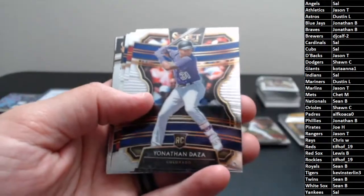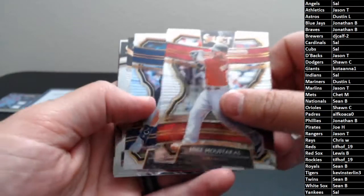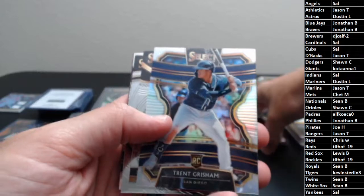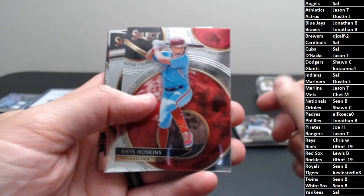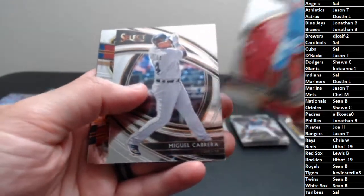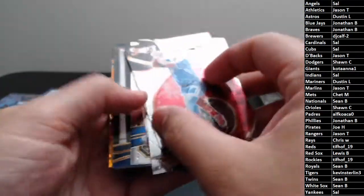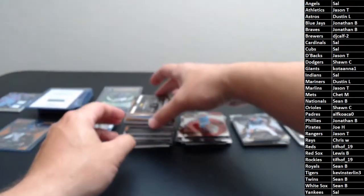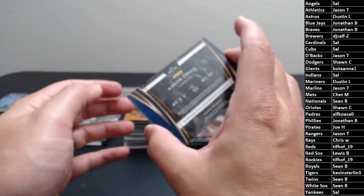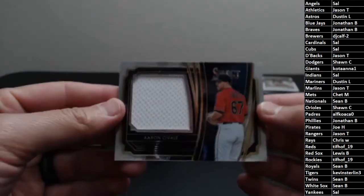Rico, rookie. Jonathan Daza, rookie. Moustakas. Trent Grisham, rookie prism. That's not bad. Reese Hoskins, phenomenon. Miggy, Joey, Cody, and we have a hit coming of Aaron Civale. This will be one of our relics, and it's a base one going out to the Indians.